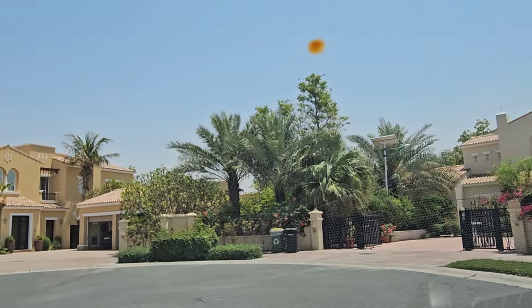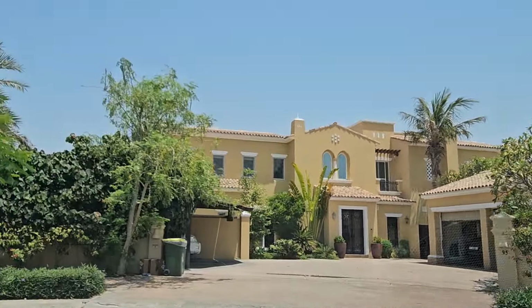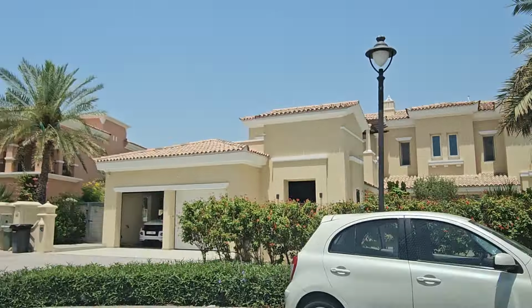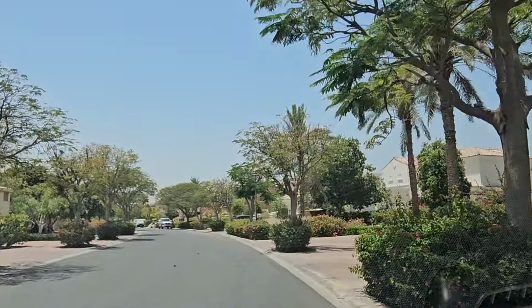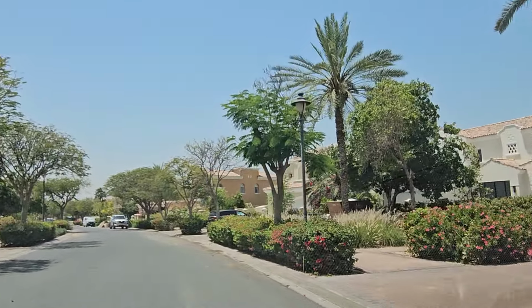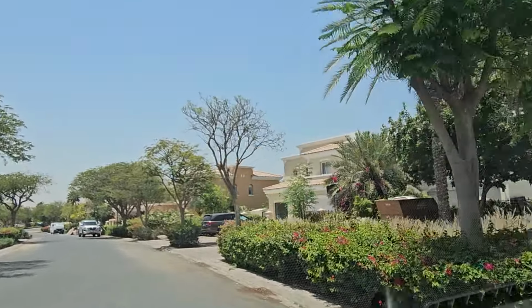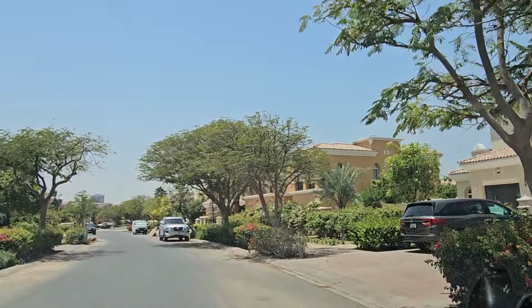And yes, you're going to need to have a budget over 10 million dirham for these properties. I do have a hot deal coming on, so if you want, get in touch with me and I will let you know more about that property for sale. And yes, a lot of people now are buying these properties and then doing renovations in them, but you've got a lot of space, land, definitely space for swimming pools here.